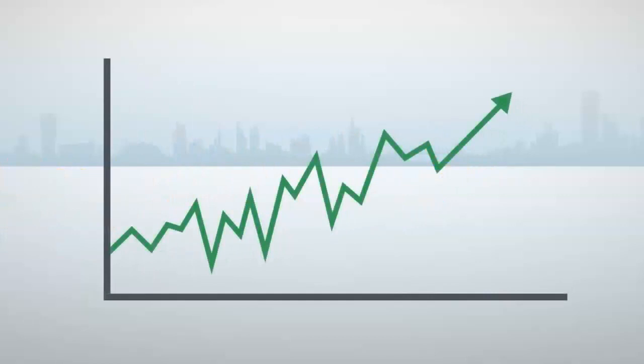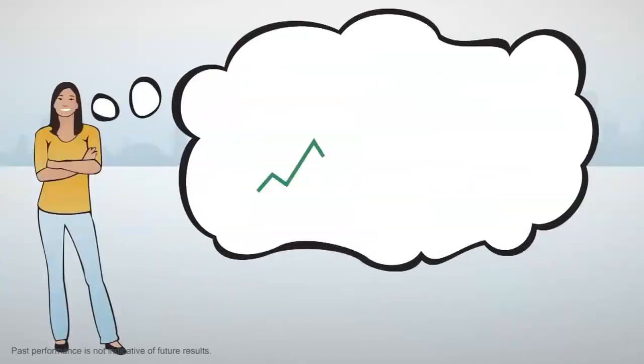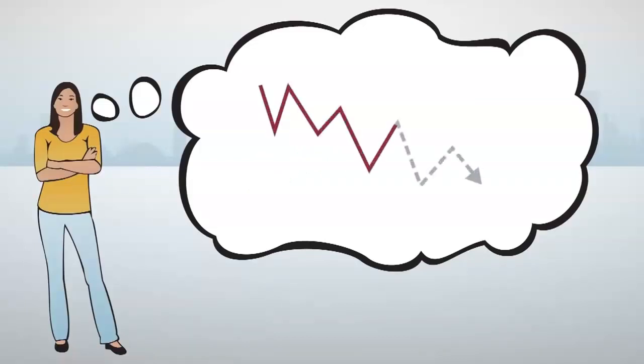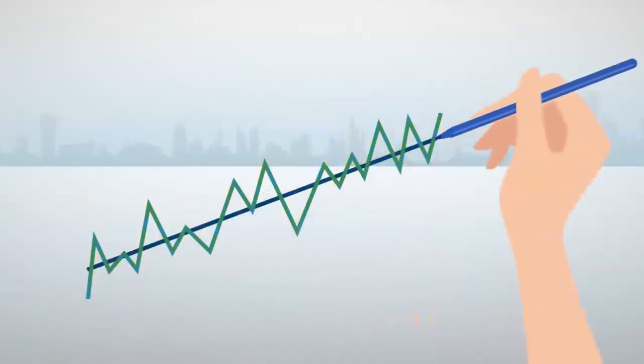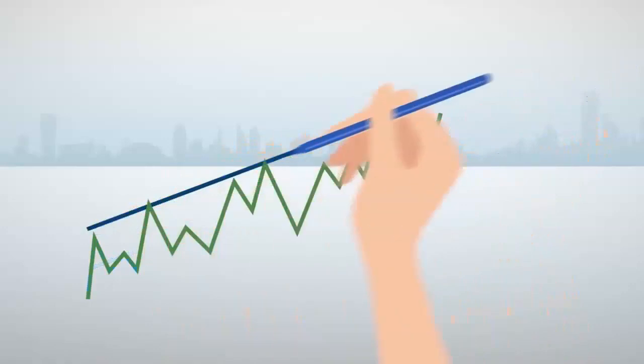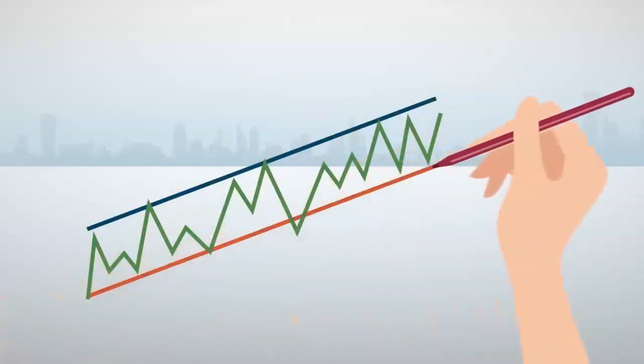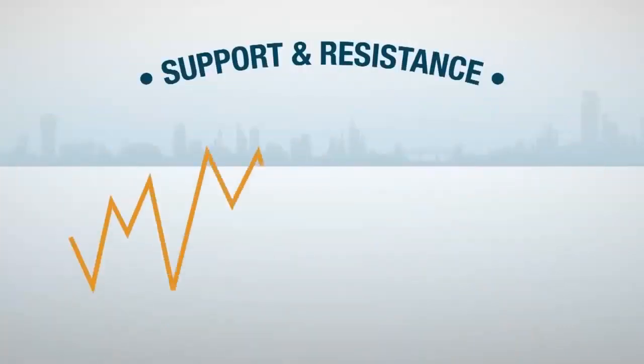Investors determine a stock's trend by identifying the direction of its highs and lows. Trend is important because many investors believe that a stock will generally continue in the same direction it's been going. These investors would anticipate a stock with a strong uptrend to continue to rise, while one with a strong downtrend will continue to fall. Many investors draw lines to help identify the trend. Investors can also draw lines to connect highs and lows. These lines are known as support and resistance levels, the next technique we'll discuss.